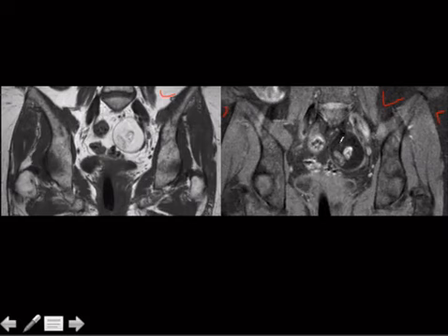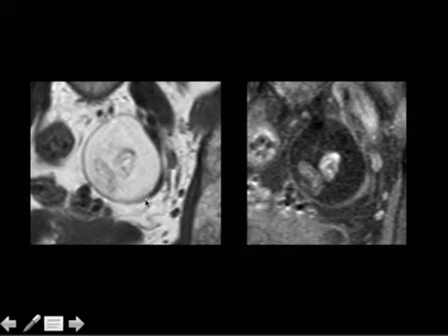And the point that is trying to be made here is that we have a fat-containing lesion. Fat is saturating out within this thing. So I'll talk about this a little bit more. For the workup of ovarian masses for MR utility, fat saturation is one of the key things that you're looking for.